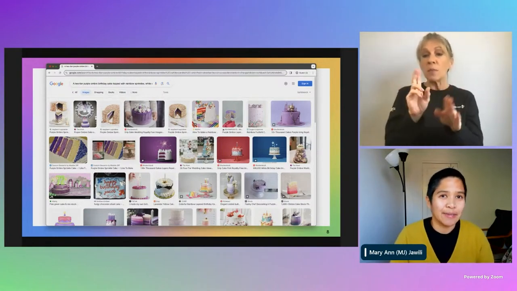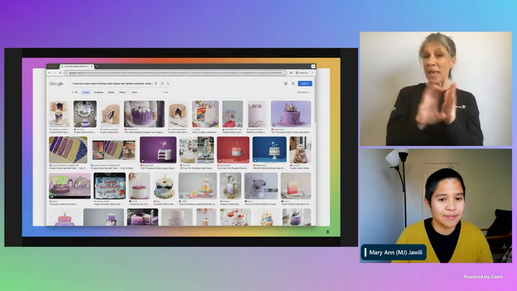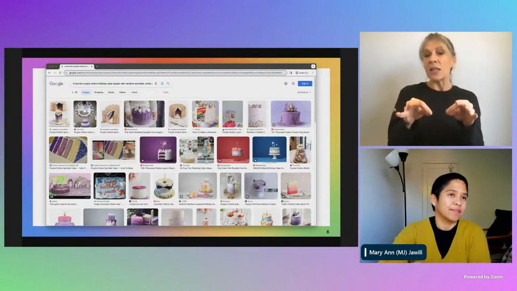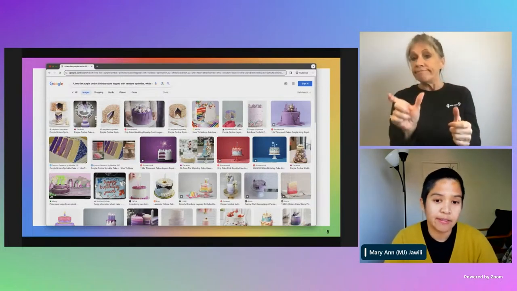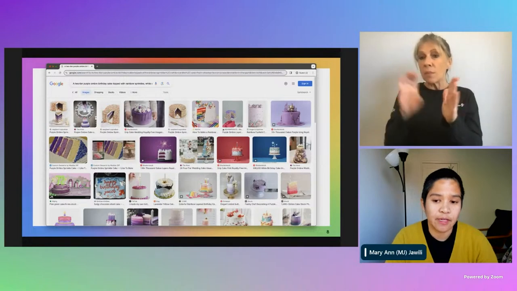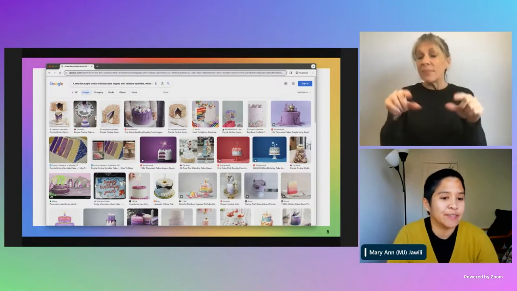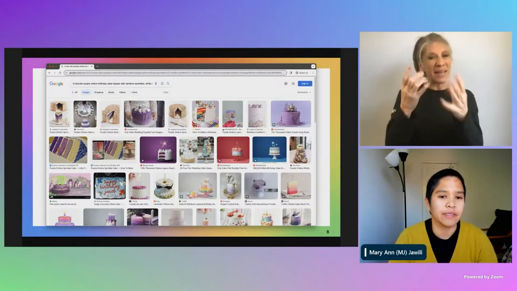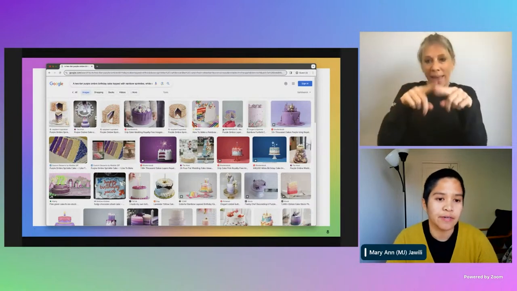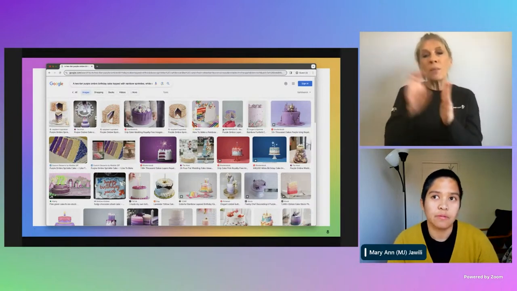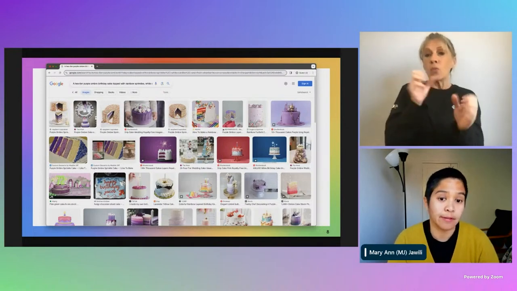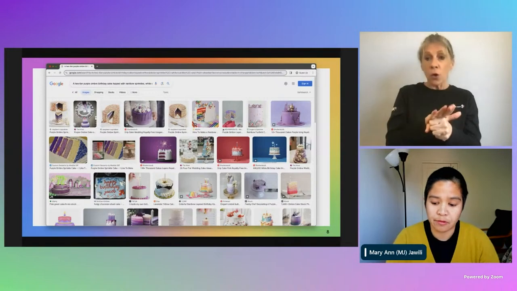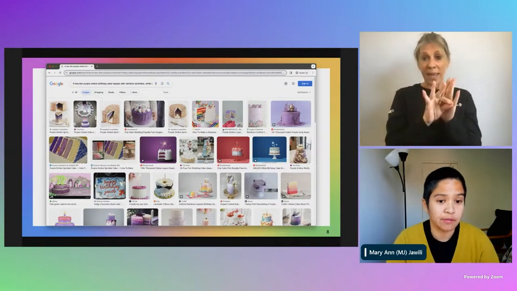Maybe that image has alt text. A lot of the times they don't have alt text. There is adjacent text on that page next to that image, and sometimes that text is helpful to describe the image, and a lot of the times it isn't. So it's kind of hit or miss using something like Google image search to find the image that you want. You still might need someone who's sighted to help confirm that the image that you've selected is indeed meeting your needs.